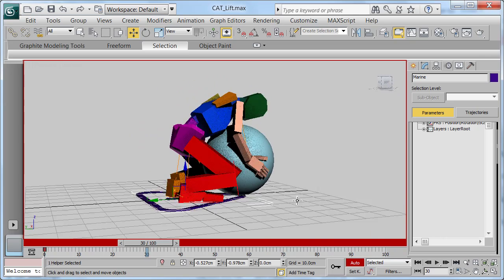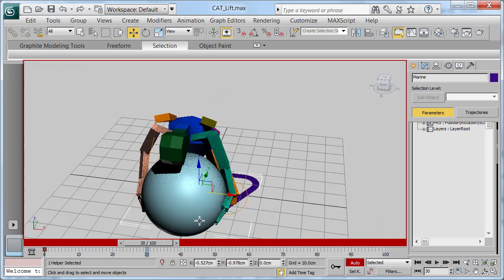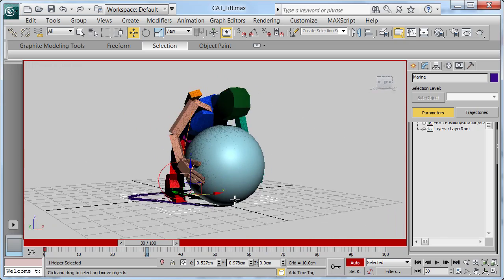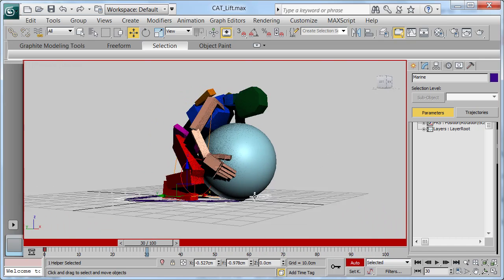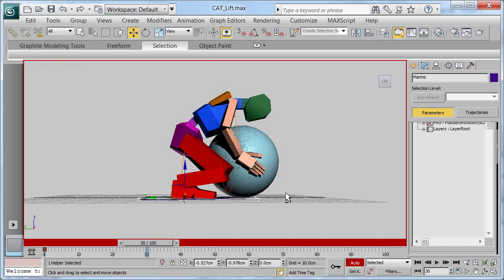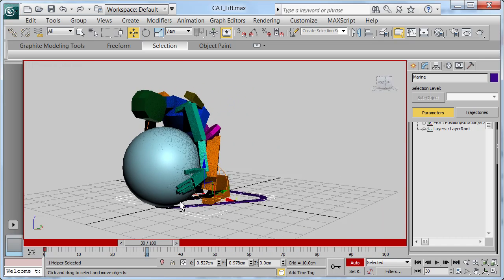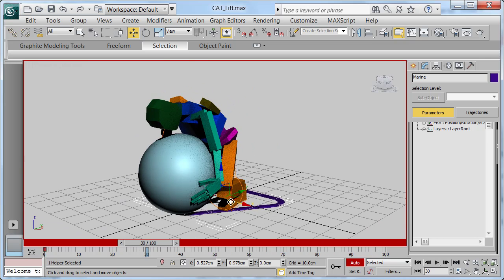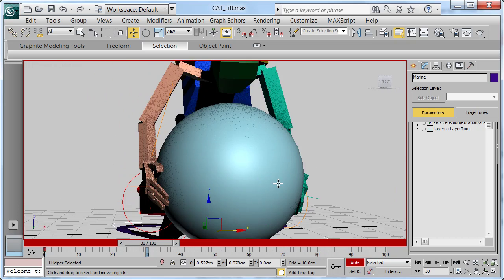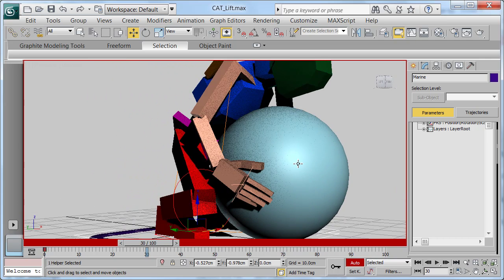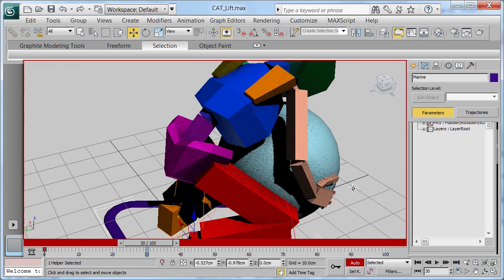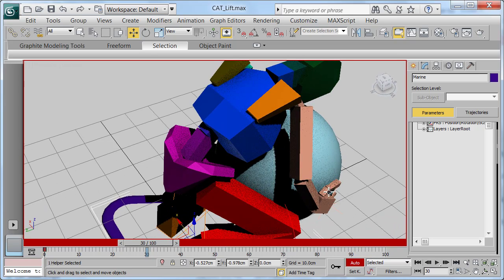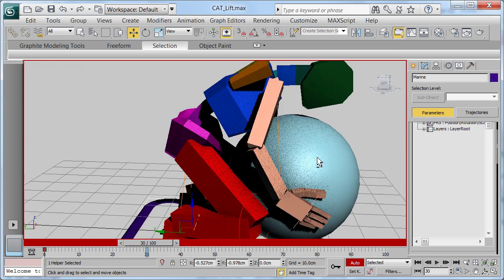So I'm at the point where I've moved the knees out away from the sphere. He's clutching the ball, and he's about to begin his lift. Alright? Now what we have to do is we're actually going to have the sphere drive the animation, meaning we're going to lift the sphere and the hands are going to stay connected to it.